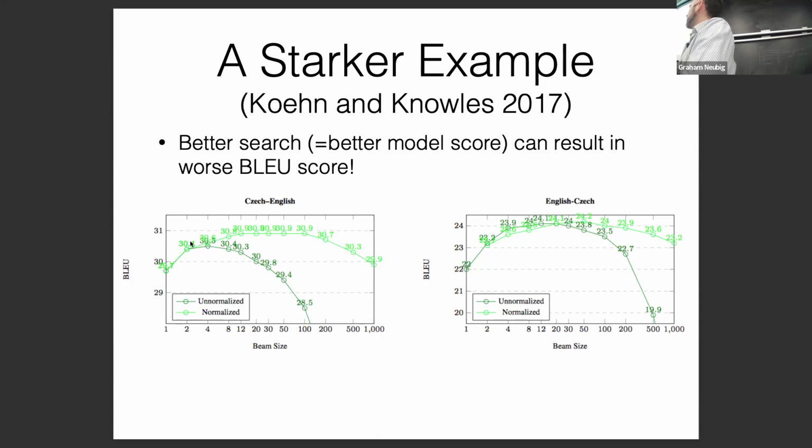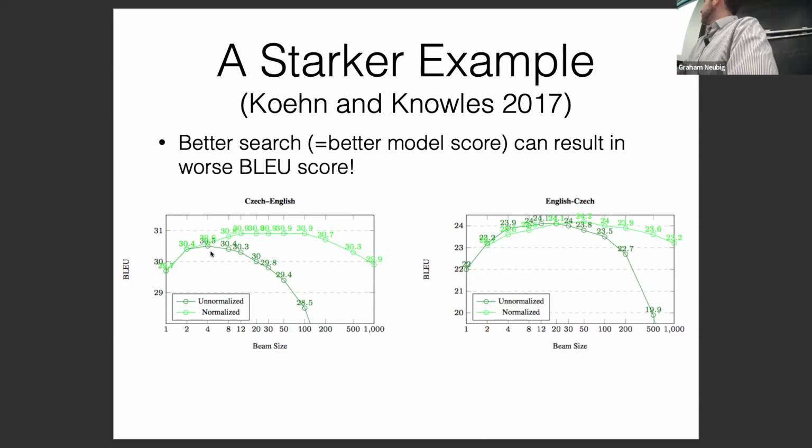I don't know how explicitly we mentioned it in the generation class, but basically the problem is maximum likelihood trained models like shorter outputs generally, because as we make the output longer, the probability of the longer outputs goes down. So as you improve the beam, it will start generating shorter and shorter outputs. And because of that, the score goes down because BLEU score doesn't like outputs that are too short, essentially.